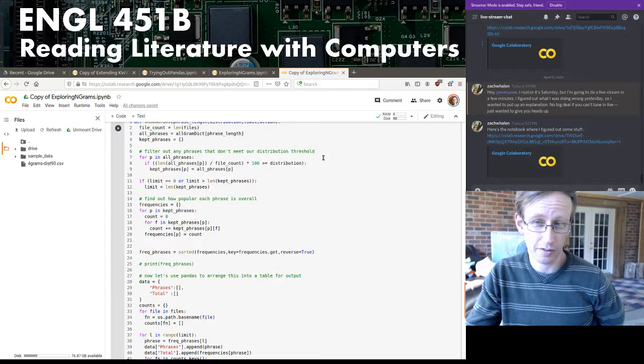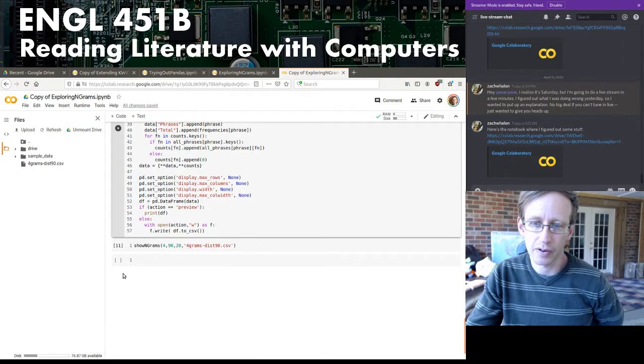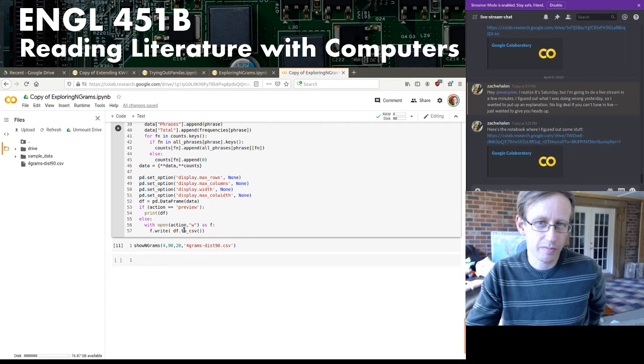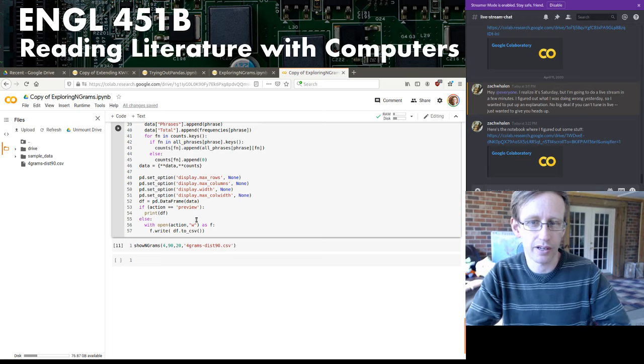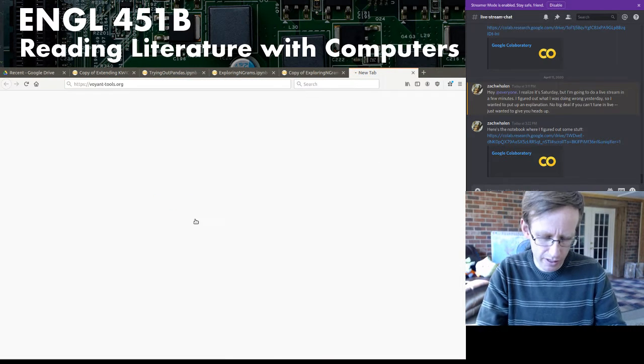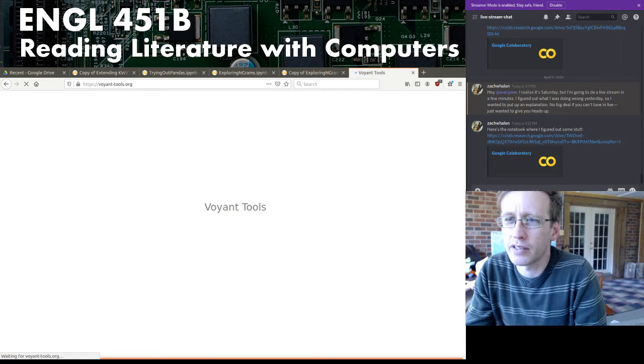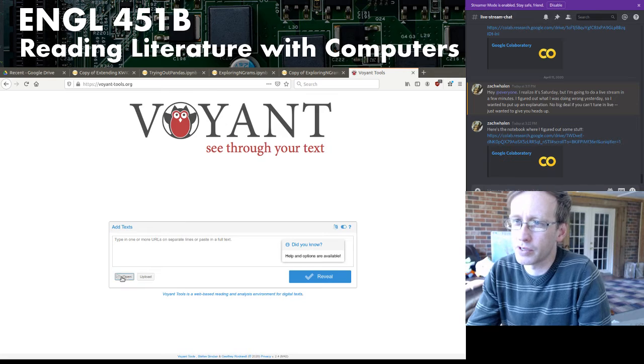I can think of a few other things you might be interested in doing, like looking for how evenly distributed an Ngram is, or a way to sort by which things include it more than others. If you think of Voyant Tools, there's something like this on Voyant Tools. And I can show you that because I noted a pretty important difference with what Voyant Tools does.